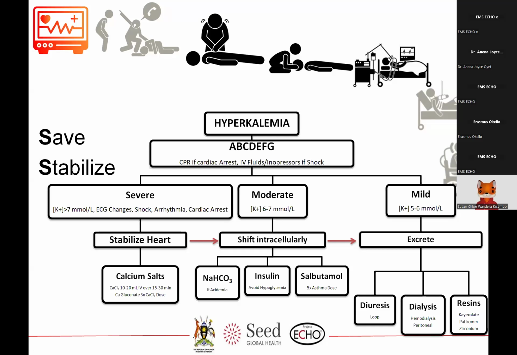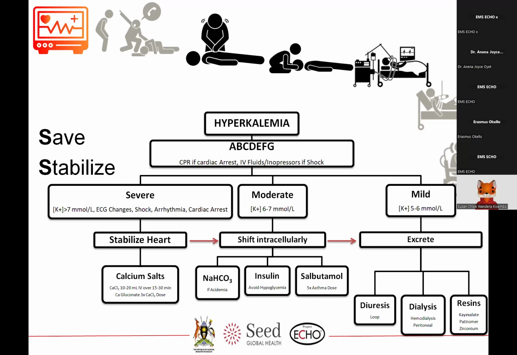They are more useful in the chronic stage because you have to establish that the patient's gut is actually working and can absorb it and transit it through from the mouth all the way to the anus. Otherwise, the sorbitol that comes with Kawempe, for example, can be harmful in terms of causing colonic necrosis. So we cannot discourage it. It's not a major worry, but it's discouraged because it's not very effective. But in chronic stage cases where a patient has been stabilized by dialysis, it can be used.